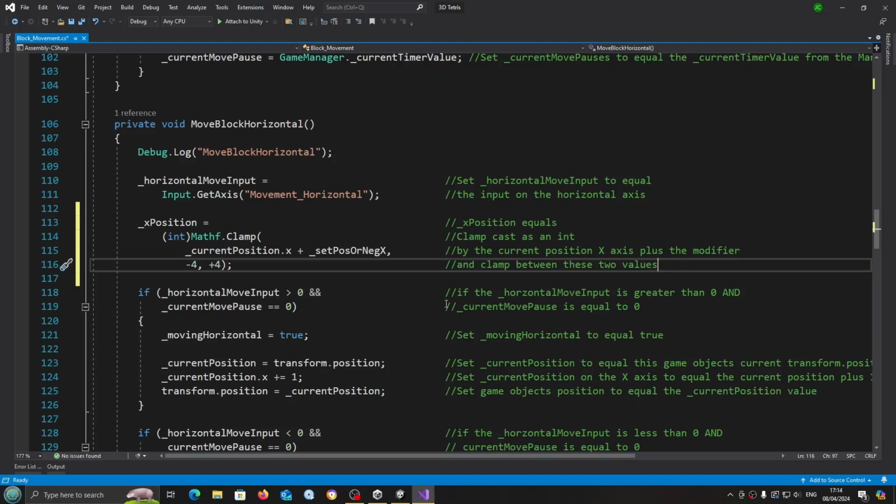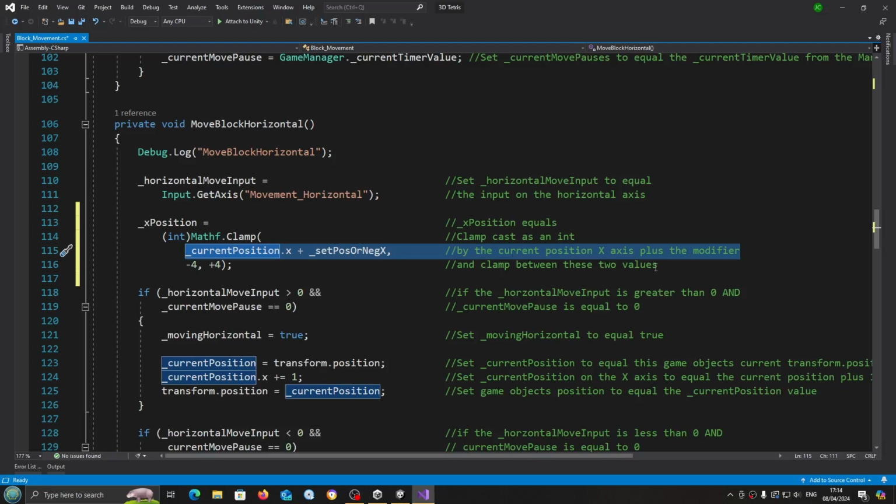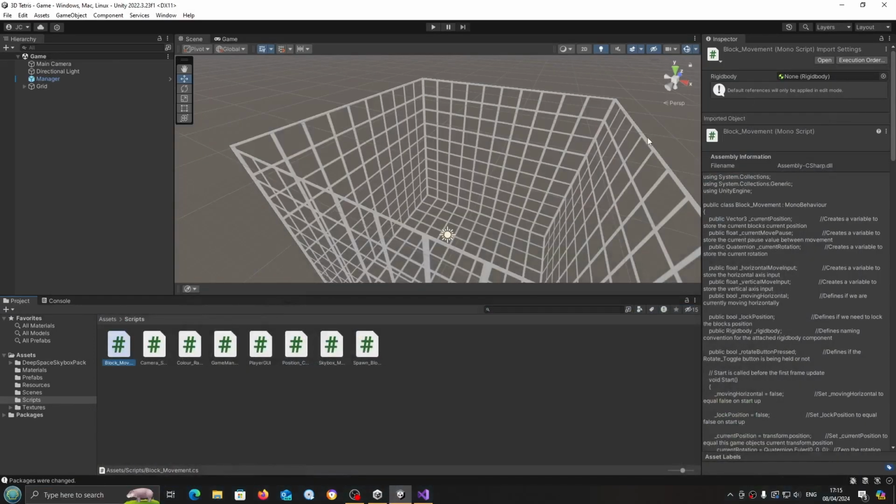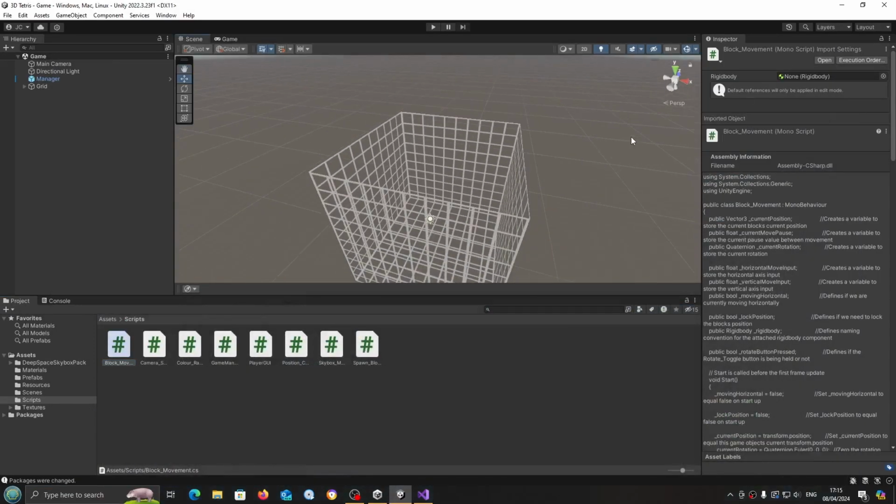So what this means is we cannot move the object, in this case the block, beyond a position of -4 here or +4 over here, and this is what we're having as the modifier for the movement. So just a little word of note, the values of -4 and +4 will not be accurate for all blocks.